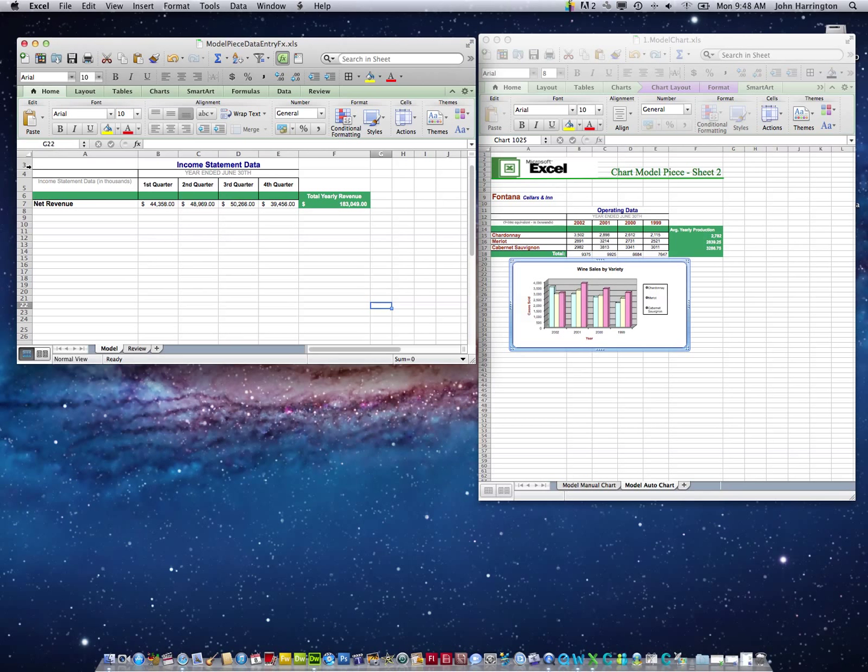And the other thing you should know is, you see up here where it goes A, B, C, D, E, F, G, these going up and down, those are your columns. Each one of these going from left to right is a row. So this income statement first quarter, that's a row. This green line right here, that's a row. Row number 7 is net revenue. Row number 3 is income statement data. So every single one of these going in this direction is a row.